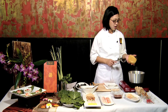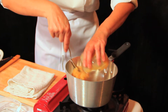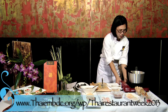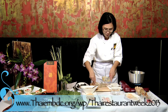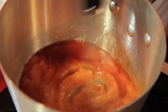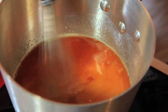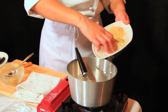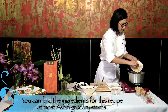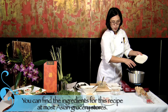For the sauce, we're going to start off with a cup of palm sugars right here on the stove. I'm going to turn on the heat to about medium-high, then add good quality fish sauce — about a third of a cup. You want to cook this until the sugar starts to melt. If you don't have palm sugar, you can use brown sugar as a substitute. Once the palm sugars have melted, we're going to add the rest of the ingredients — we put everything in all at once: the shallots, the dry shrimps, coconut flakes, the herbs, the lemongrass, and the galangal. Then we want this to come to a boil.